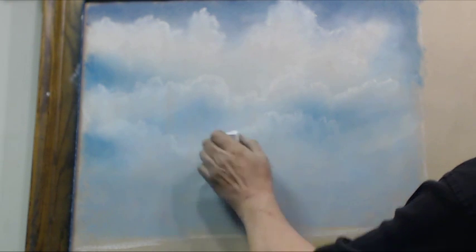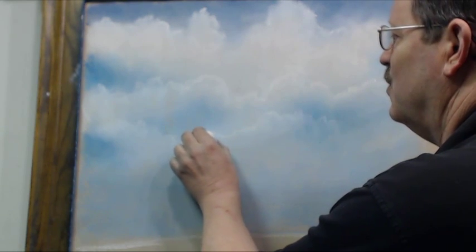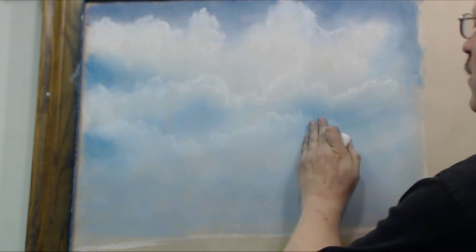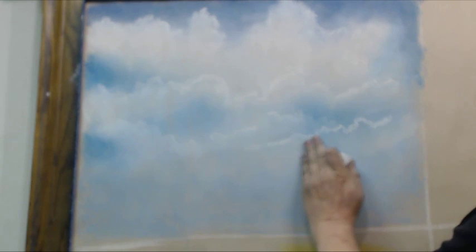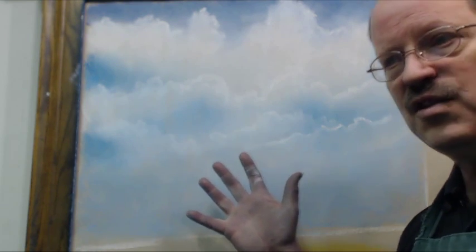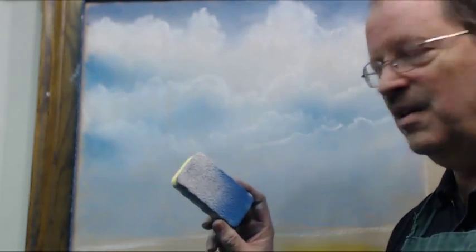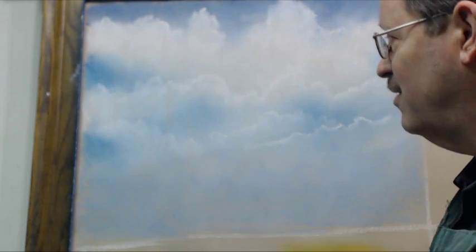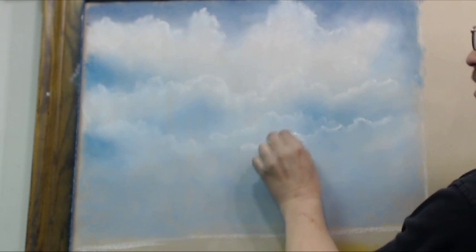If you try this and you don't find it works quite as easily as it looks, keep in mind I've been doing this for 38 years now. So for me it's almost second nature to just go in and create a bunch of clouds. But there is a learning process here, and the more you practice, the better you'll get. The nice thing is, say you get to the end and you just don't like how your sky came out — hey, you've got your old friend the eraser. Go in, erase it, and it won't take 100% of the chalk off. It'll take enough off so you can come back in and try again. If it's not working for you, don't get discouraged — just keep trying.